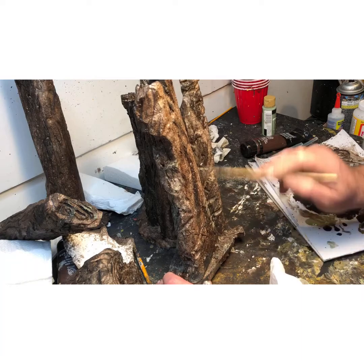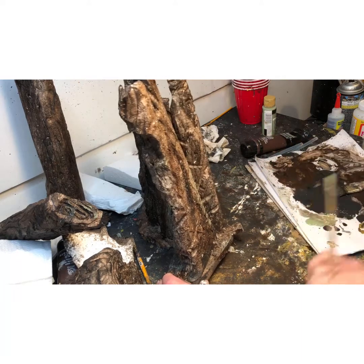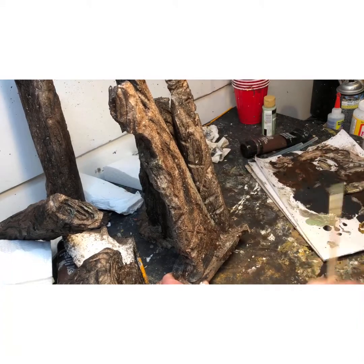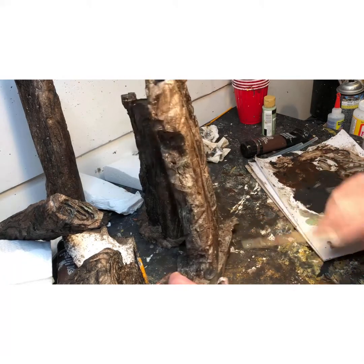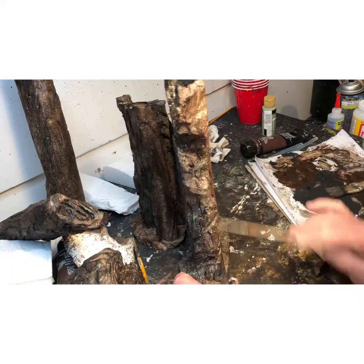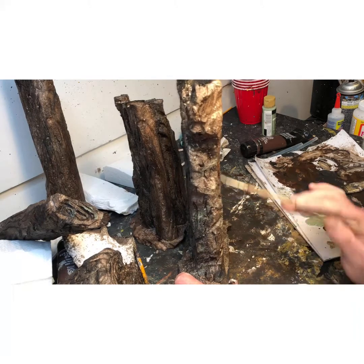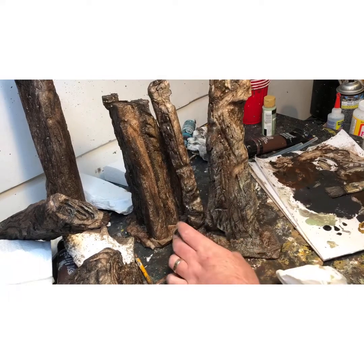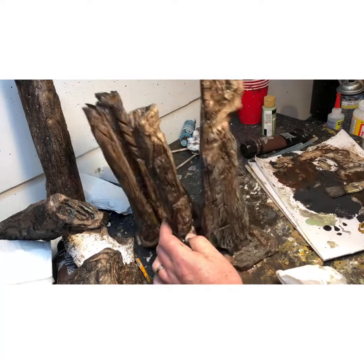And if you do go too heavy at this stage, you can always wipe it off. You can always let it dry, go back over it with brown paint and do it again. You can always water it down. That's why we mix our acrylics with water, so that we have some room to grow.